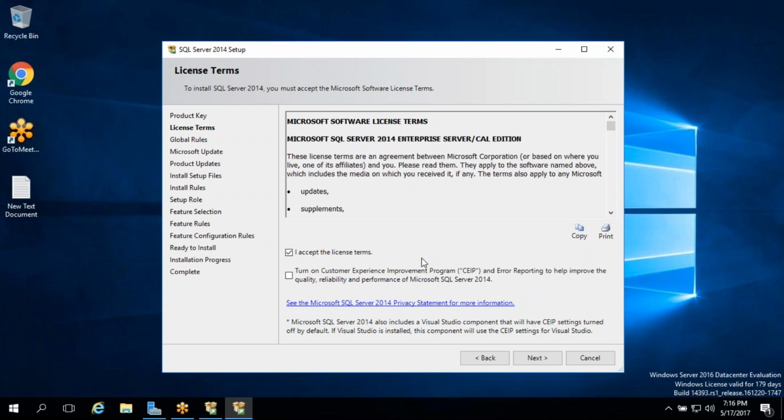Now select license terms and everything. Click on next.